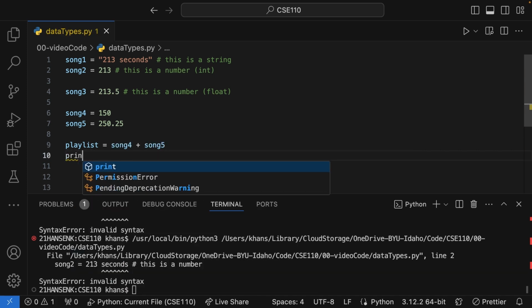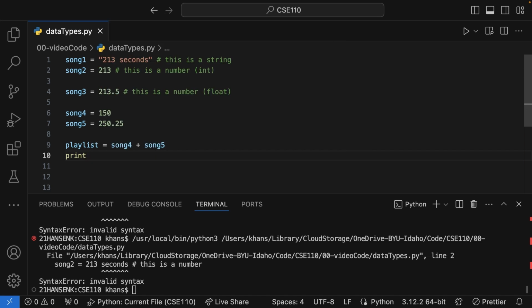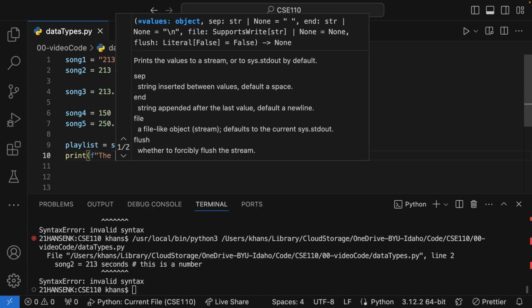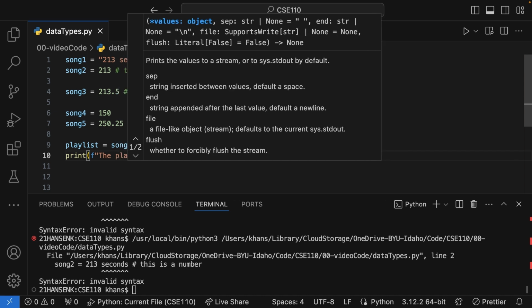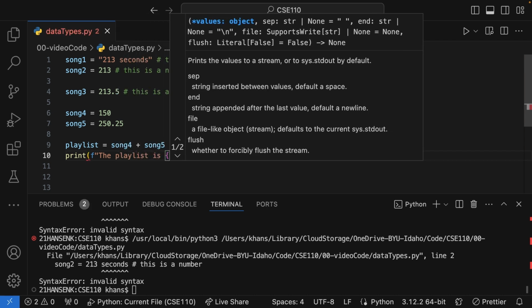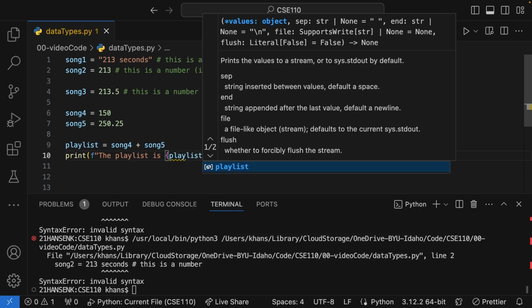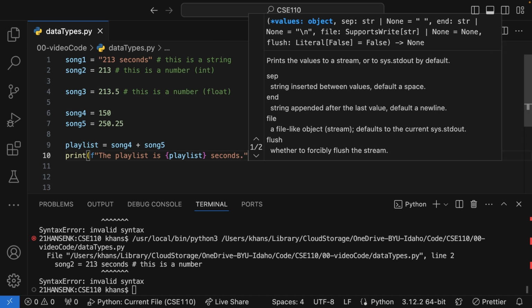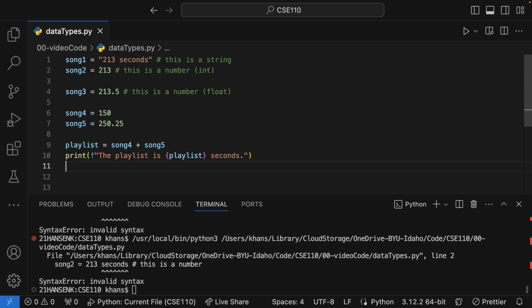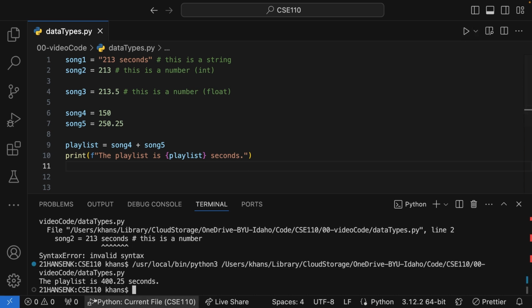And finally, we'll print a message that the length of our song list is playlist seconds long. Now let's run that. Awesome, we can see that it printed out the playlist is 400.25 seconds. The computer did the math, and it stored the result in the variable playlist, and it worked how we expected.